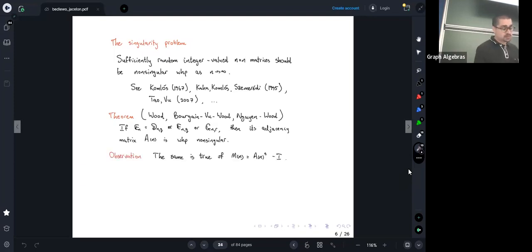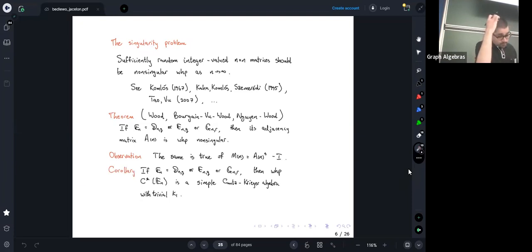And in fact, the results that they prove are general enough that, okay, certainly taking the transpose doesn't affect the question of singularity, but subtracting the identity in principle might. It shouldn't, you might expect, and it doesn't. So the results that they prove are sufficiently general that subtracting the identity doesn't affect their probability estimates for non-singularity.